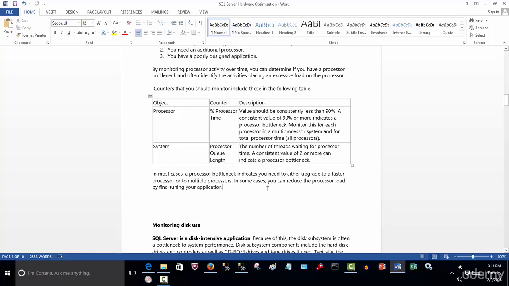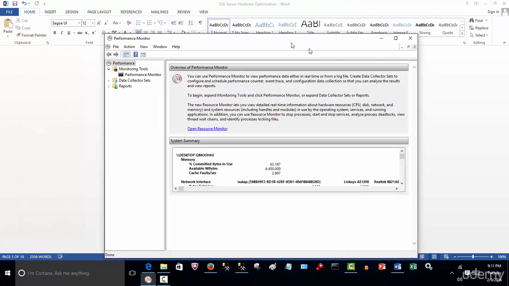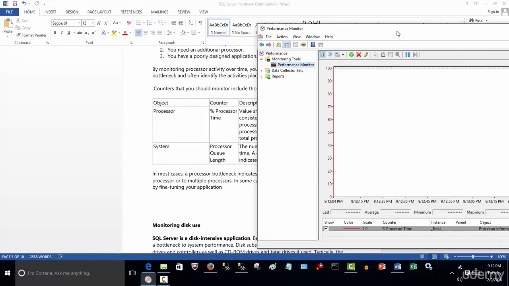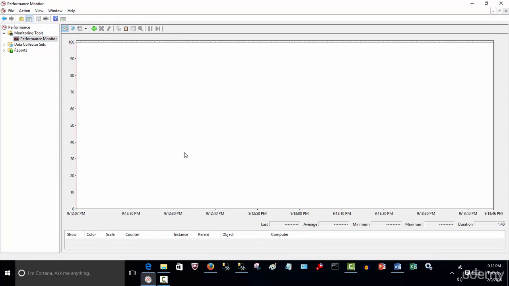So let's go now to the performance monitor and look at these two counters. I've got it open right here, but you can open it the way you wish. Go to your performance monitor, and you'll get the default counters right now. Just delete them, and that's fine. We'll start from scratch, so we've got a blank canvas, if you will.